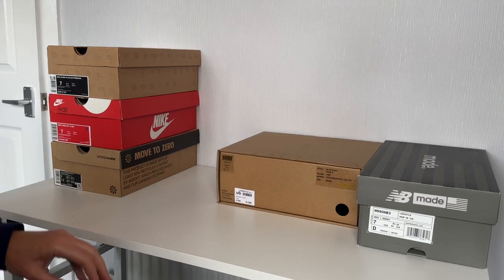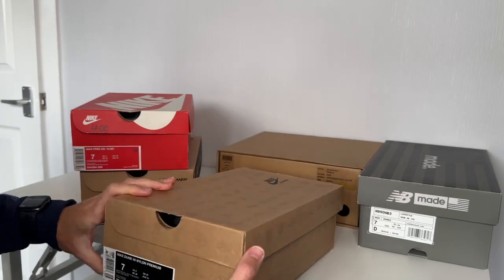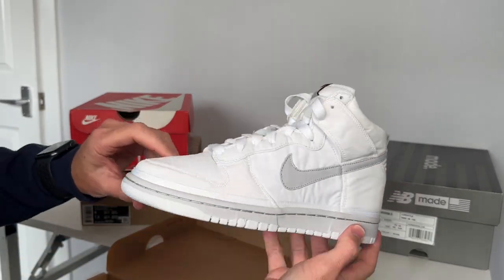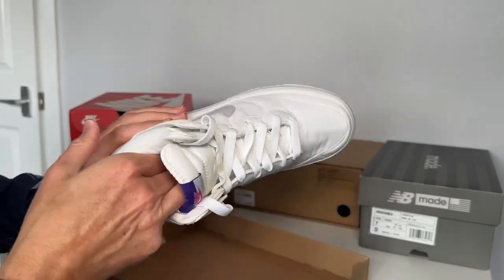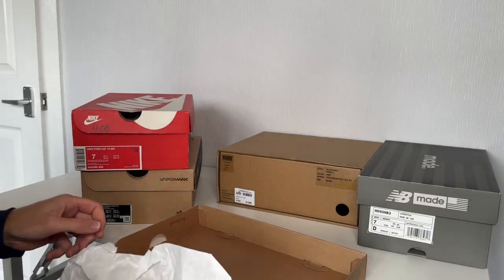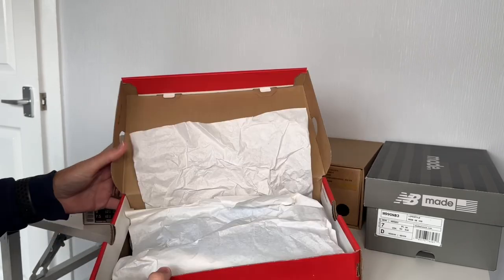Let's have a look at some Nikes — a nice pair of Nike Dunk High Nylon Premium. What size are these? These are a men's UK six, but they are unisex. Listed as a men's UK six. Really nice Nike Dunks, lovely inside, and they've got this purple accent. They come with a pair of purple laces which you can switch out instead of white. Let's see what else we've got — Nike 3 OG 14 running trainers, and these are a nice colour as well.